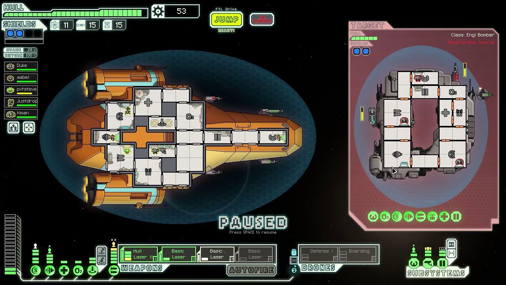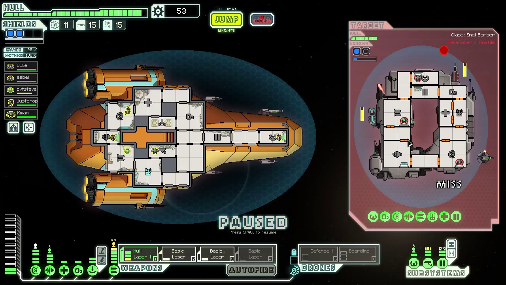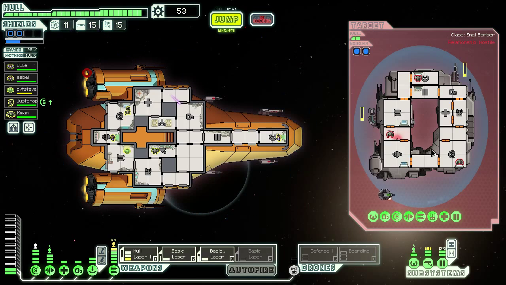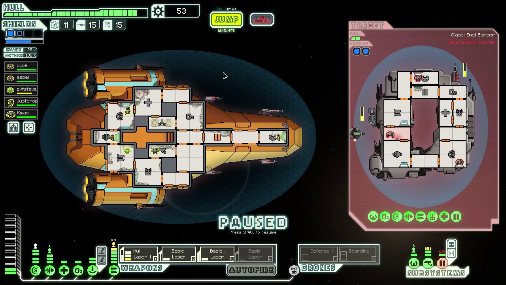Alright, so let's take out their shields with my basic lasers and then target a nice big empty section of their ship with my hull laser. Or try to take out their shields anyway. Alright, didn't work, but should be able to still get two shots in. There we go. Good shot. Man, I really need better evasion. I'm getting hit a lot.